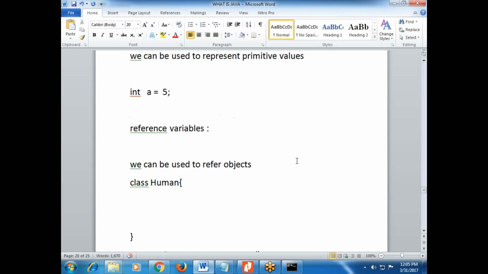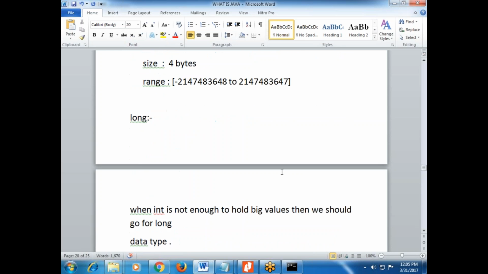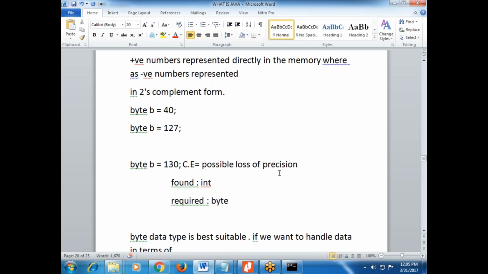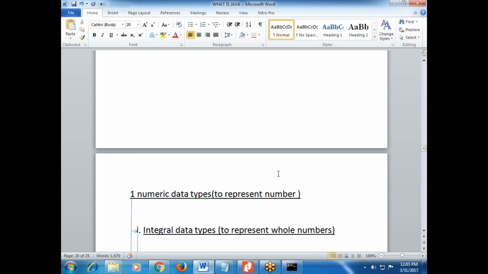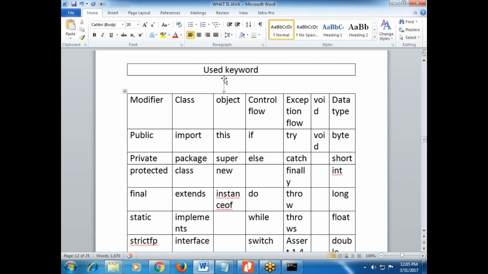So if you do not remember the keywords based on whatever I discuss, you will forget. See, this is the object level. We have the new keyword. That's why I request fresher developers, please at least remember all the keywords whenever you develop, because they are divided into modifier level, class level, object level, flow level.